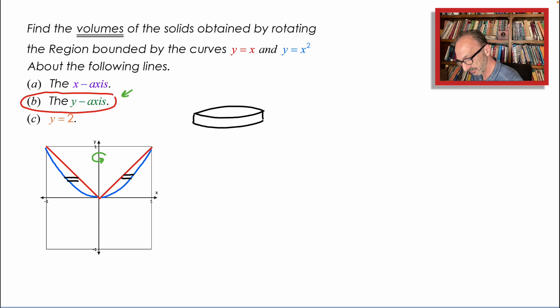And of course, just like before, it's going to be empty from inside. This time we're going to use delta y or dy when we do the integration. Now, as before, we need to find R2 and R1. From the center all the way out, that's R2, and from the center to the inner part, that will be R1.